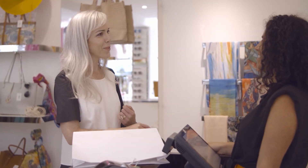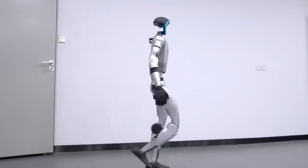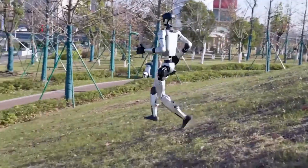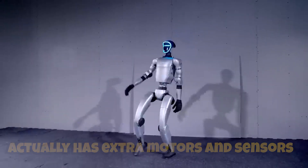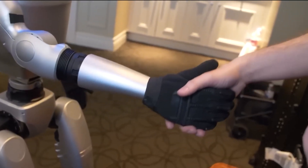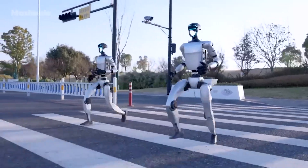Early buyers paid $16,000 for the G1 model, expecting a robot that could run and dance like in demo videos. But Unitree offers a sports version, the G1 Comp, that costs five times more and actually has extra motors and sensors. Some over-the-air updates promise smoother walking and talking, but rollout has been uneven. Ask your dealer exactly which model and firmware version you're getting, or you might find yourself part of the next public embarrassment reel.